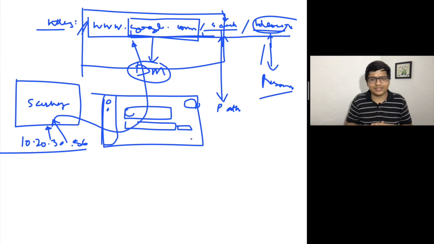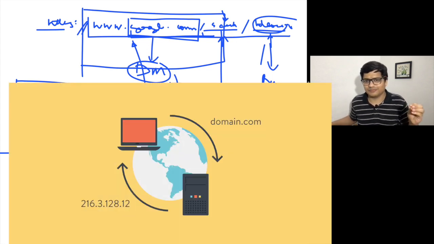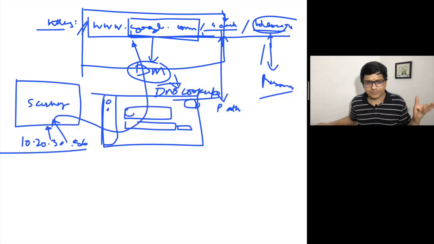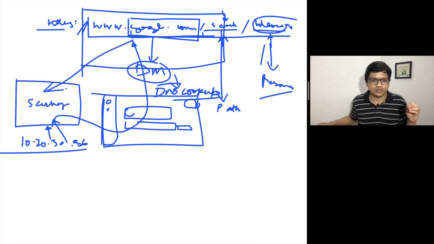But we need to translate them to their particular IP address to reach the server on which the files are stored. So we translate the domain name to the IP address, which is called the DNS lookup, domain name service. DNS is again a very big concept in itself. We will try to look at this in some other video, but just understand that once we get the IP address of this server, we make the connection to that server.